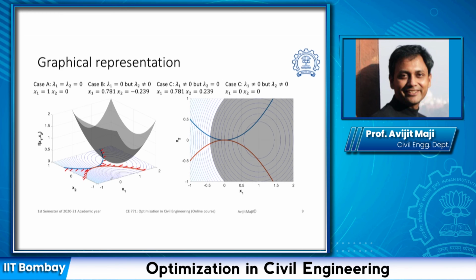Now if you look closely, we see that these two constraints are meeting at one point here. And now let us look into the objective function. The objective function surface looks like this, and the lowest point of this objective function I can clearly see is going to be here. The same figure is represented in the two-dimensional way in this particular image. This is the two-dimensional, and we represent the function values of the objective function as the contour lines, which you see as the circle whose center is here.